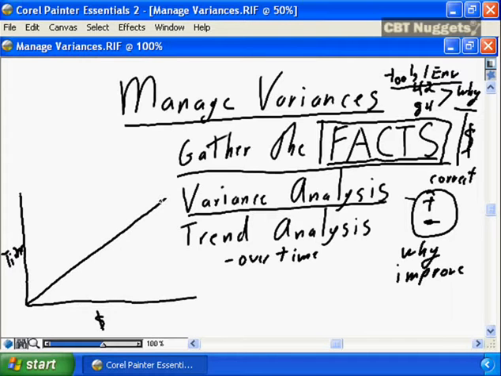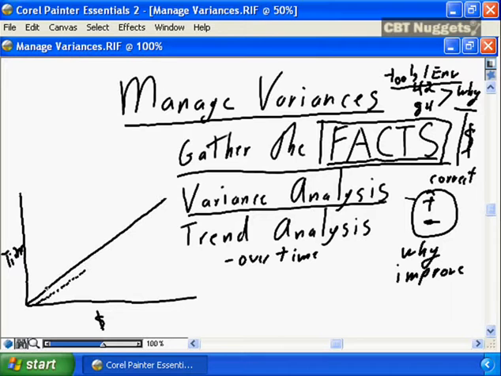In reality, your project baseline is not going to be a straight line. There's going to be variances as costs ramp up over time and flatten out, and another ramp up and a flattening out as your project scenario changes, as team members come and leave the project, as large material purchases and large supply purchases come in on your project. But for the sake of discussion, let's stick with a straight line. Then you're going to plot your actuals against your baseline. And let's say we're starting off that our actuals are trending below our baseline. A very good situation, and the actuals are following a parallel path to the baseline.